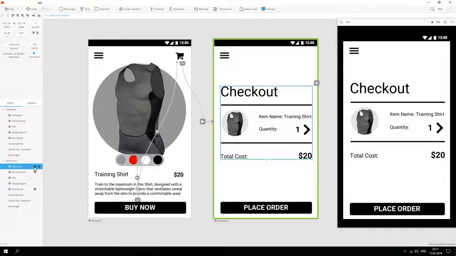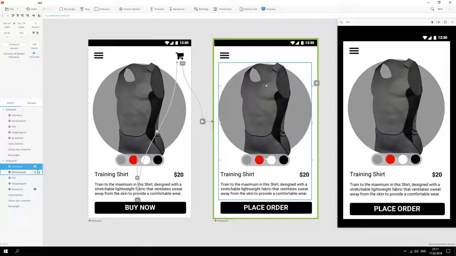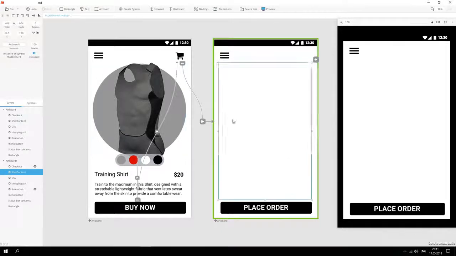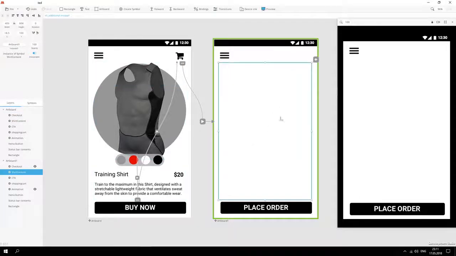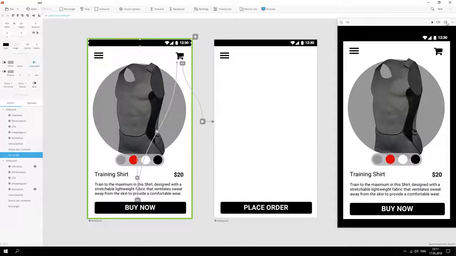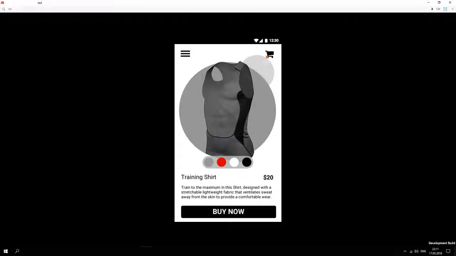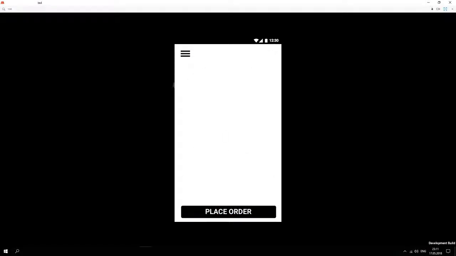Hide the checkout symbol for a second and unhide the shirt symbol on our second artboard. Select and choose artboard 1 from the drop-down. Now when we click on the shopping cart, we will get to the second artboard where the same shirt symbol is located, but with the artboard 1 selected, which means that it will transition to that artboard using the customized default transition we created a moment ago. Click on the shopping cart icon and observe how our transition is working. Okay, it works just like a charm.